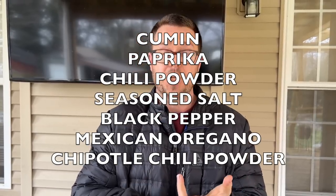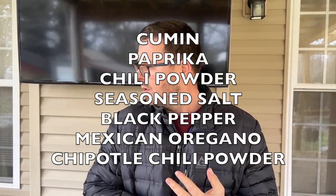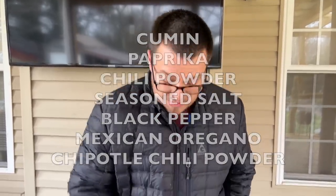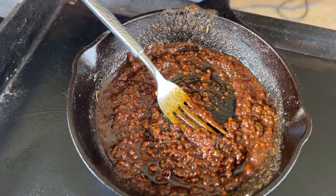And I let that garlic start getting lightly browned inside that oil, so you're almost creating a garlic oil, okay? Then I added your common ingredients, your cumin, your paprika, your chili powder, a little bit of seasoned salt, black pepper, Mexican oregano, and chipotle chili powder. Okay, so that's all in this mix right now. Once we're done pounding our meat, we're gonna make sure that we rub that in. It's too cold for that.